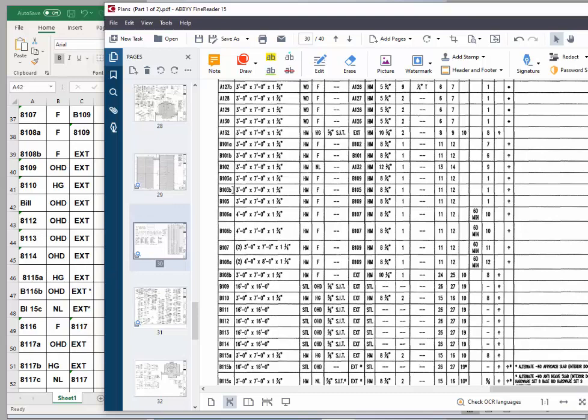So this one, you can see it has quite a bit of cleanup work. And again, you can go through and edit these, change them in the Excel spreadsheet. Just get it ready. But it's going to save you a lot of time rather than typing all these tag numbers in and all those elevations and hardware set numbers. So I'm just curious, I want to look at this B111. Oh, that's an overhead door. That's why all this is blank. So that will actually be provided by others probably, unless your company does overhead doors.